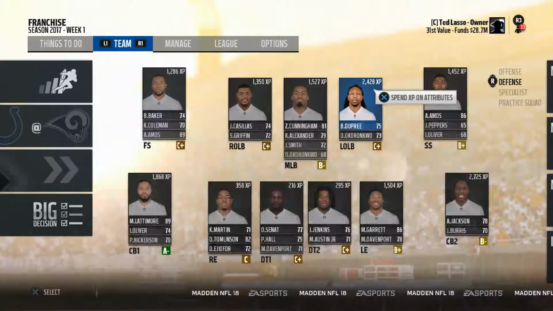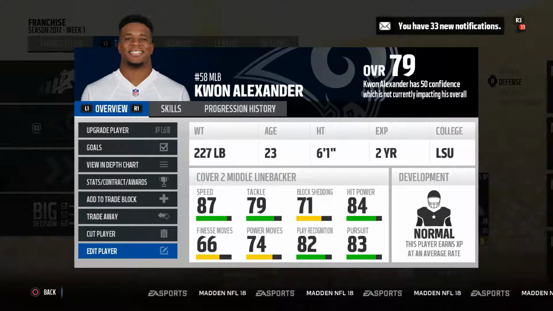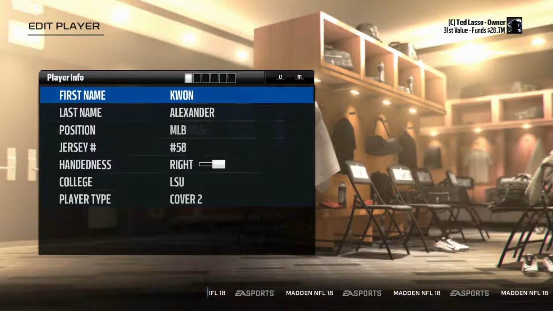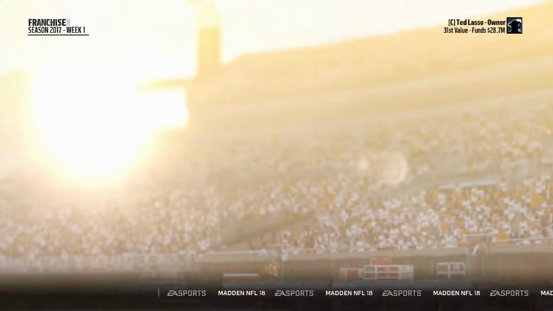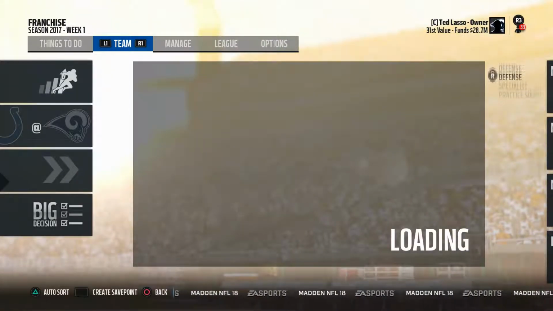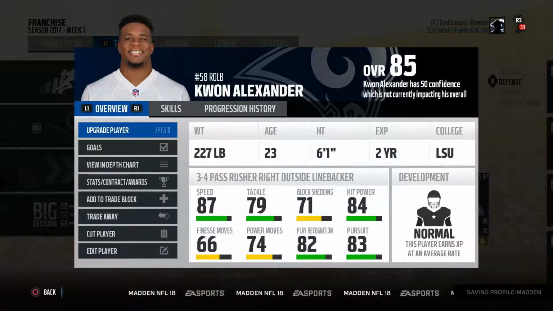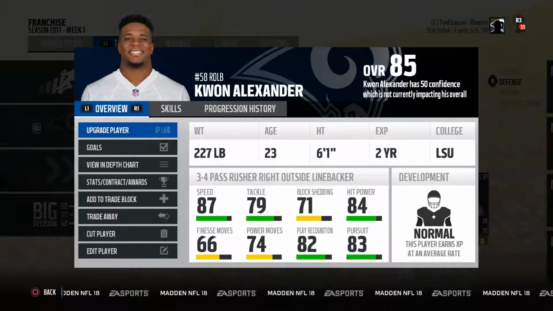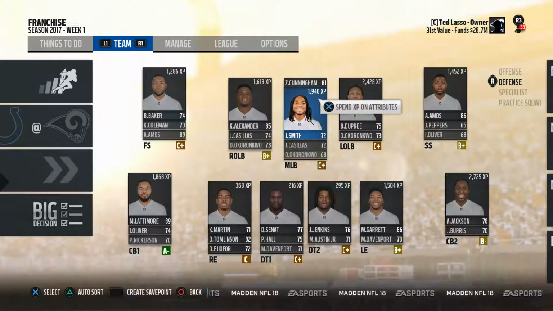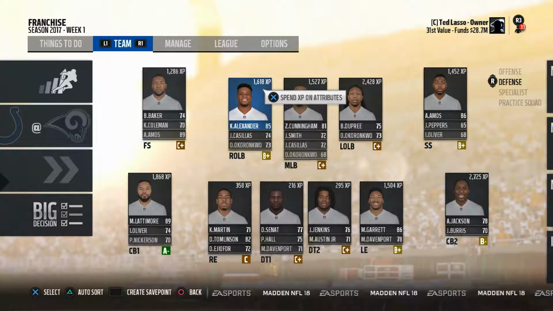And Quan Alexander here is going to be our starting right outside linebacker. And I'll show you why. So he's a 79 right here for a middle linebacker. But once you move Quan Alexander to outside linebacker, cover 2, because that's how he plays, save changes. Look at what his overall goes up to. He's now an 85 overall right outside linebacker. So that's a steal in fantasy drafts. If you didn't know that you can pick him up in late rounds, because he is listed as a middle linebacker, you can pick him up as a late round outside linebacker and have a good day with it. So that's our starting team.